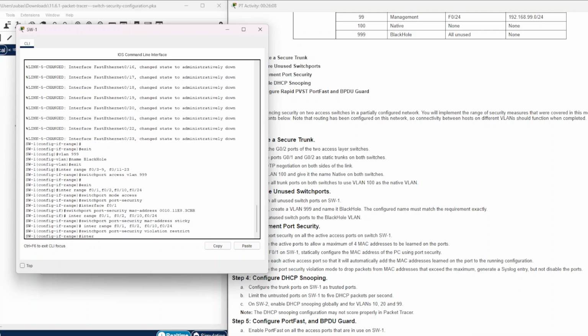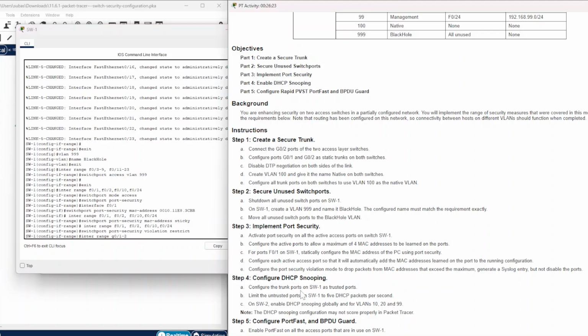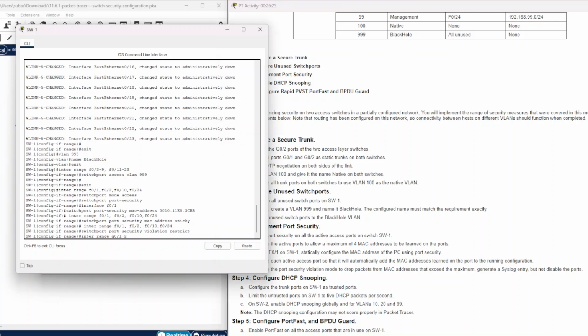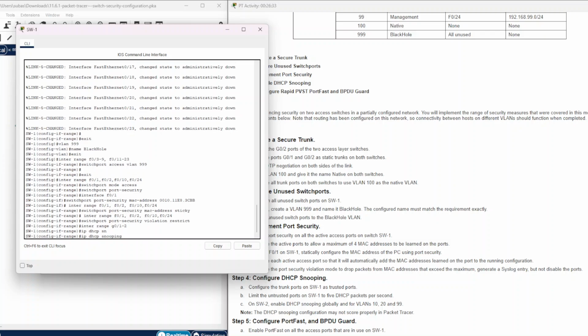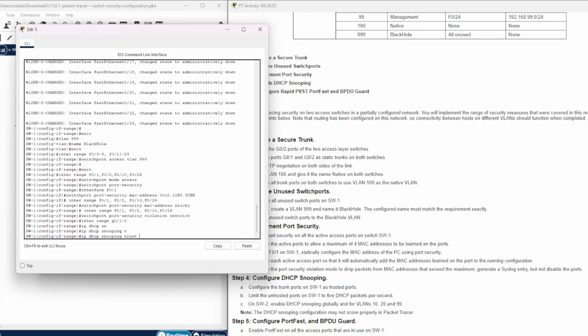That's gonna be enter range gig 0/1 to 2, because those are the 2 trunk ports, gig 1 and 2. And then you want to do ip dhcp snooping trust.